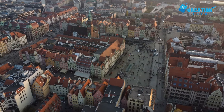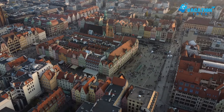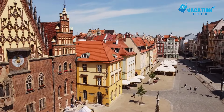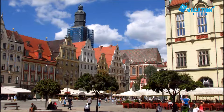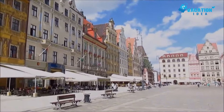At 3.8 hectares, Wroclaw's market square is among the largest not just in Poland but all of Europe. Like the rest of the old town, the market square has almost the same layout as when it was planned in the middle of the 13th century. A lot of the architecture, including the rows of colorful tenements that frame the square, needed heavy restoration after the Second World War.